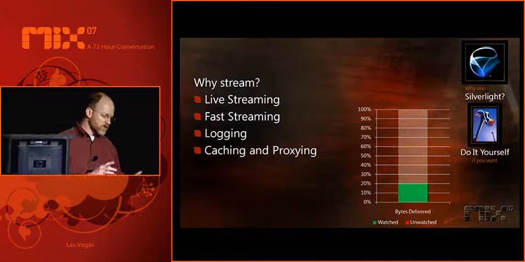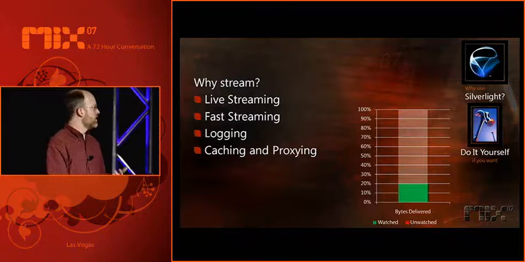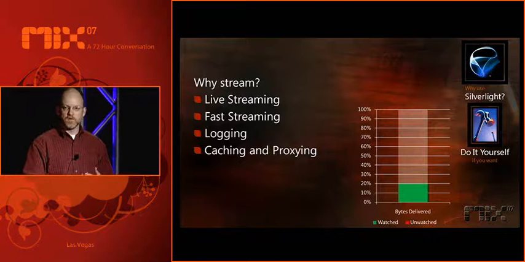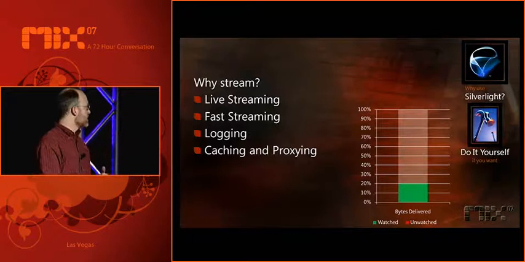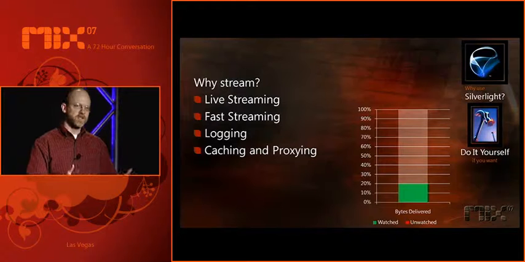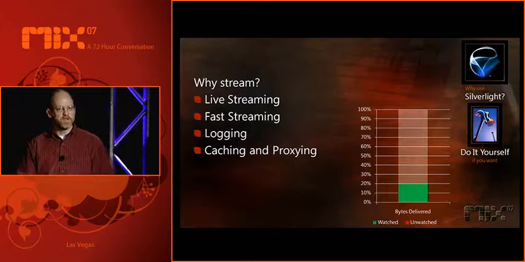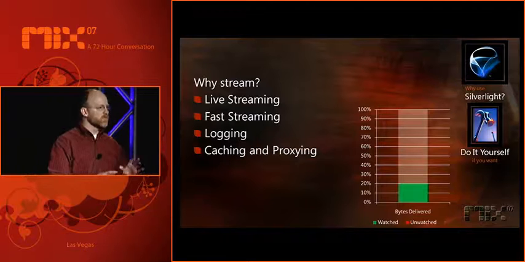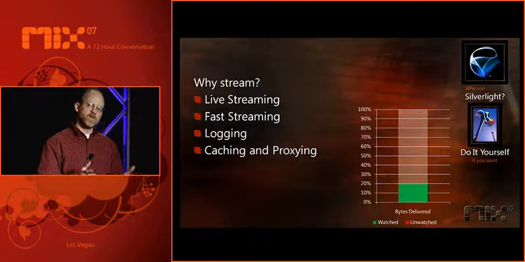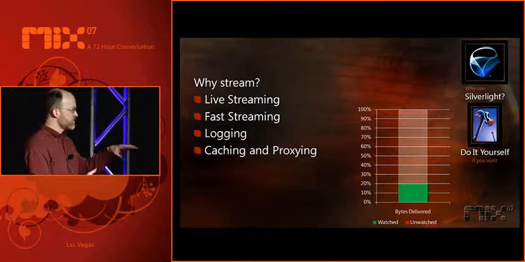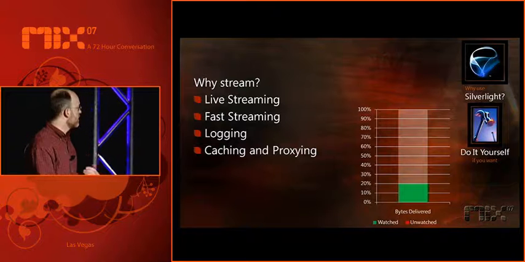And if you are also delivering content to the enterprise, another feature that we've added for Longhorn Server is that caching and proxying functionality is built in. The APIs have been there since Windows Server 2003, but a lot of folks weren't very happy about having to build their own plugin. So we've built it for you using all of the feature set available, and that comes in the box.